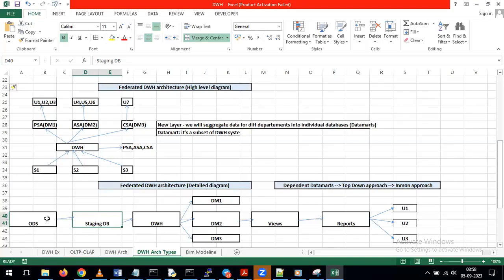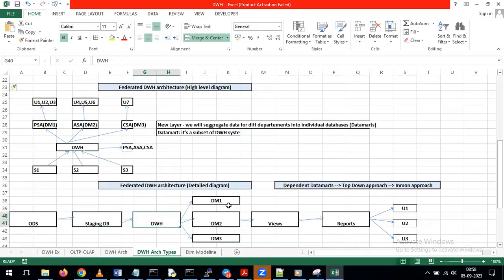Only for that reason we use the staging database, but we perform all our analysis on top of our data warehouse or our data marts. For that reason, in the data warehouse or the data mart we see current data plus historical data, but in the staging database we always see only the current data. That is indirectly a truncate and reload. Every day we truncate the data in the staging database, then reload the data. That data is then used for loading into our data warehouse system.